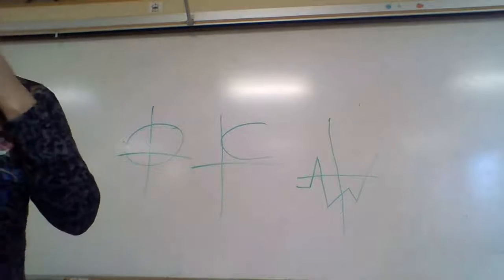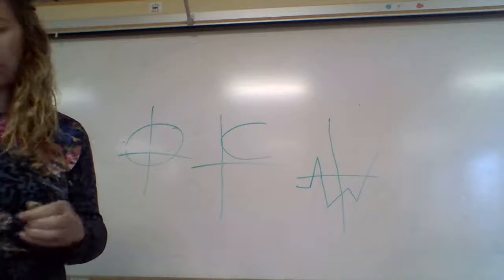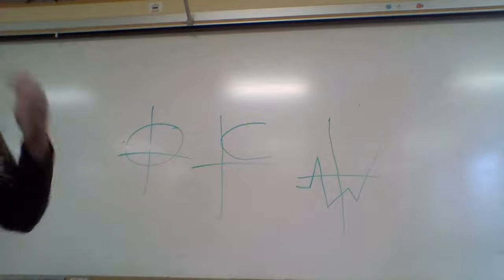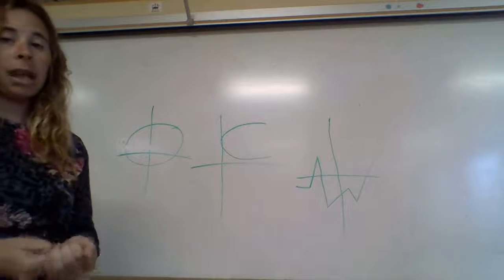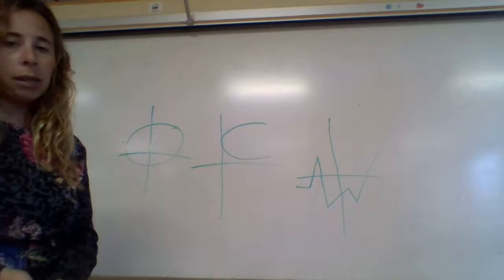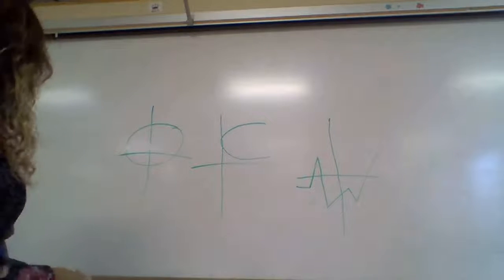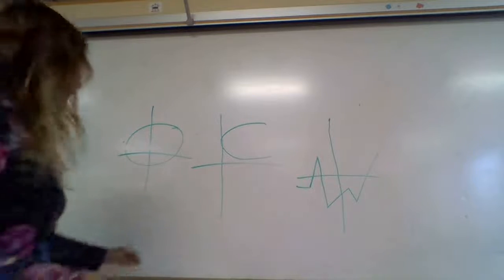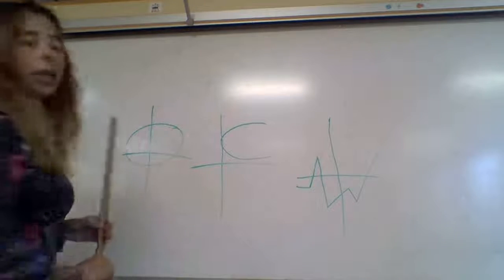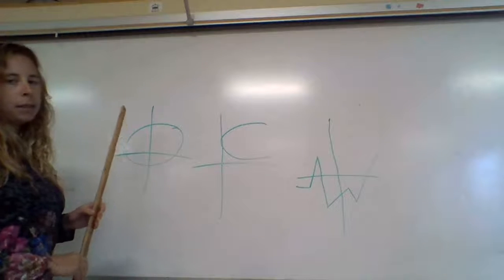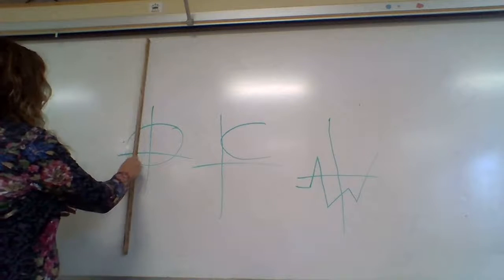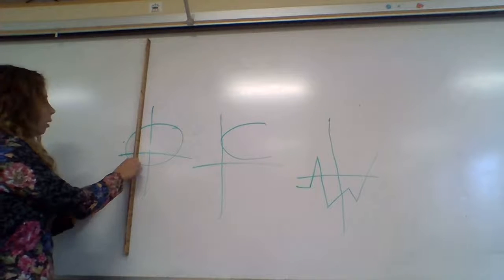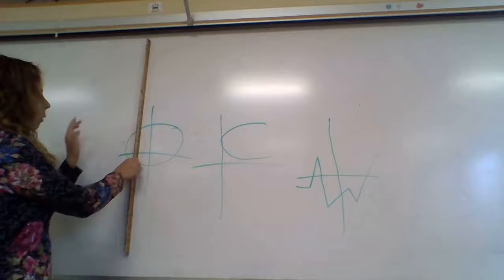But for number 5, you have 3 graphs, and you have to say which one is a function and why. When you're given graphs and you have to determine if they're a function or not, you can use the vertical line test. If it hits your graph at more than 1 point, it's not a function. So it's hitting it twice. So this one is not going to be a function.